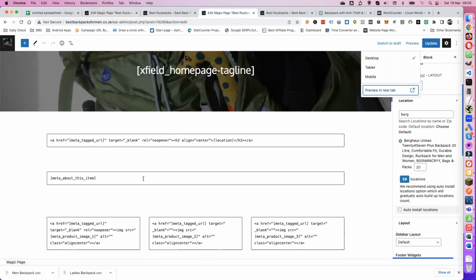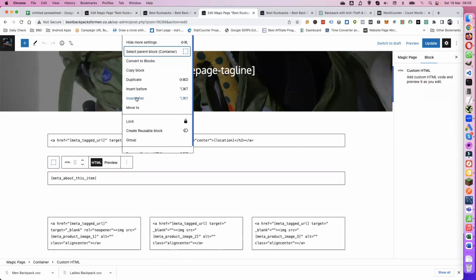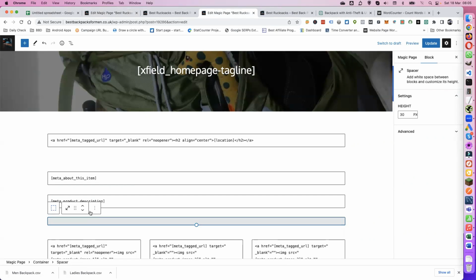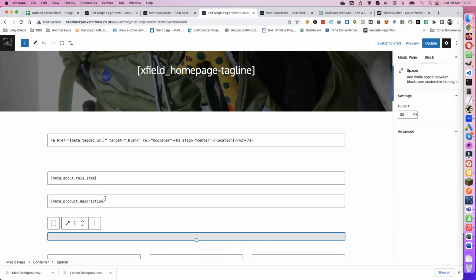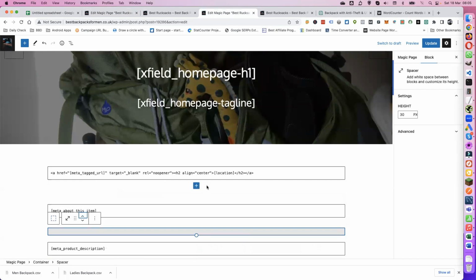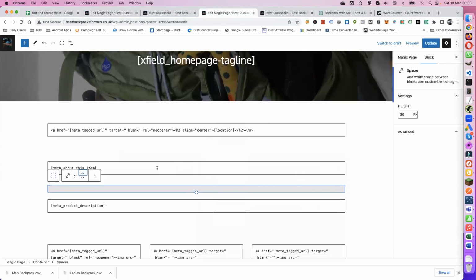If I come down to this one, do exactly the same. Like that. Get that. Put that in between. Now what I want to do is in here, actually change them.